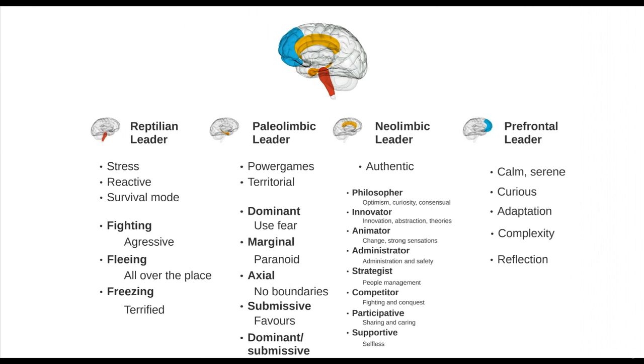It's important to understand we're not active in one brain structure only. The dominant one is the Neolimbic mode, and within that Neolimbic mode we are a combination of several personality types. I gave you 8, but the truth is, we are a combination of them, with 2 to 4 dominant ones. Now, depending on the situation, we can switch to the paleolimbic, reptilian or prefrontal mode. But sooner or later, we'll always switch back to our standby mode, which is the Neolimbic. Whenever the reptilian or paleolimbic is becoming too dominant, it's a recipe for failure. Expect burnouts, people resigning, and probably even harassment lawsuits.